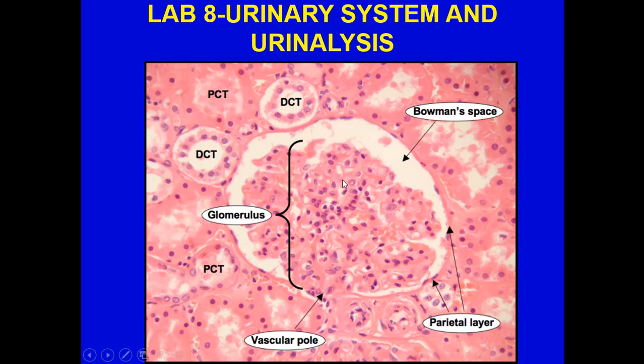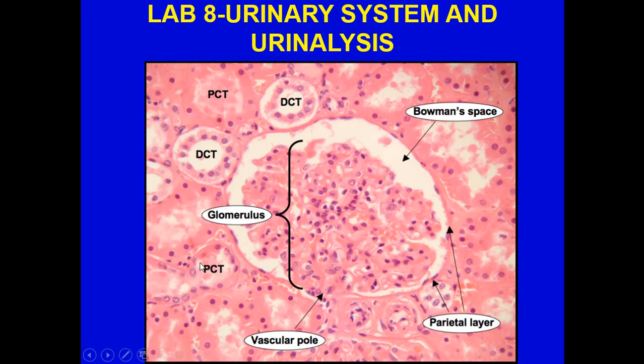Here in these micrographs, you can see the Bowman's space. This is the glomerular capsule, which they've also referred to as Bowman's capsule. It is in this space that whatever the glomerulus filtrates out, this is where the raw urine is going to show up, okay? Now, when they talk about the vascular pole, this is basically the attachment where the blood vessels are coming in, the afferent ones, and then the leaving of the efferent.